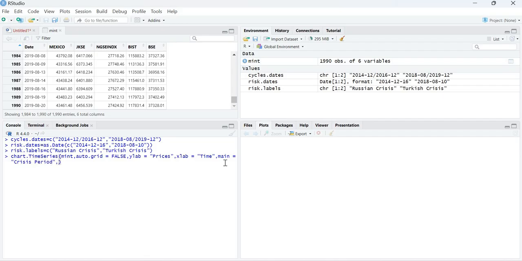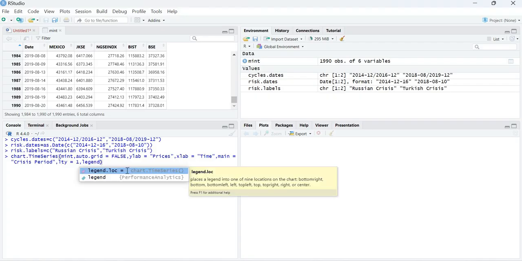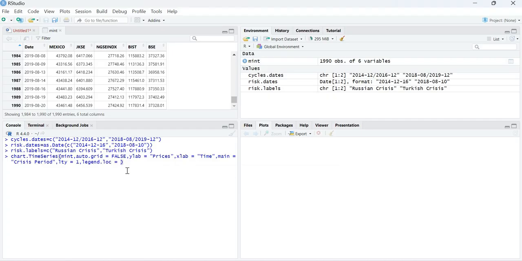Next, what I'm going to show is my line. So LTY, I'll take the width to be 1, and legends. Legend means that now in this I'm going to show all the details, that means which line represents which index. I want to show it either on the top left, or on the right hand side, or on the top, or on the bottom. I'll write it over here. So let's see, I want to show it on the top left.